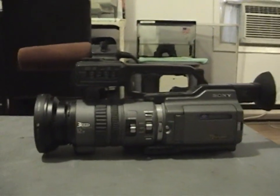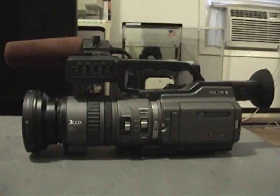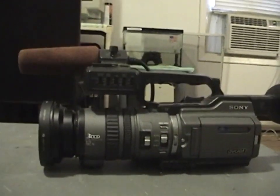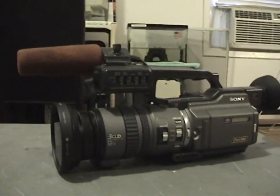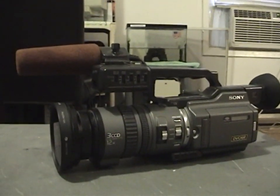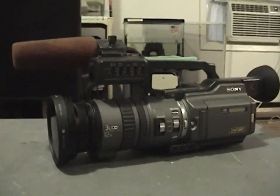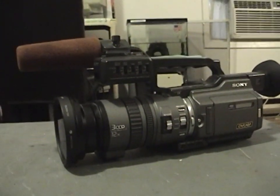And the video out of this thing, I've already tested it, it's beautiful. And yeah, 3CCD is the professional standard, the broadcast standard. This is a broadcast quality camera. As far as broadcast grade cameras and camcorders go, this would be a cheap one, but it is a broadcast grade camera nonetheless. My Panasonic SVHS camcorder, even though that's a professional grade camcorder, it's only single CCD. So it's excellent for amateur work, but it's not what you'd call broadcast quality. But this is, and we'll see that later.